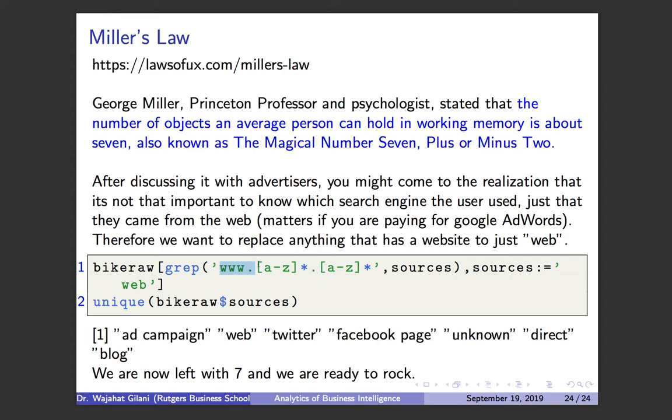And then I have this part, dot, then I have this part. All right? So basically, we're saying, hey, grab any word that starts with www dot, then has any word after it, then another dot, and then any word after that. And again, it's any word because bracket A-Z bracket basically means any of the letters from A to Z.